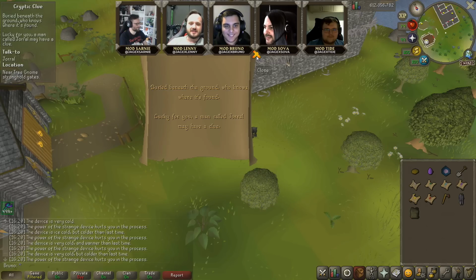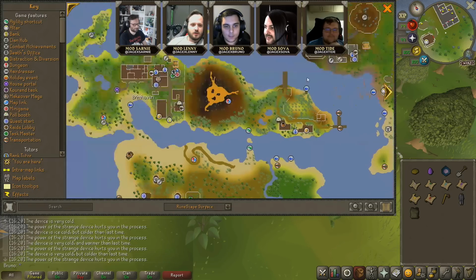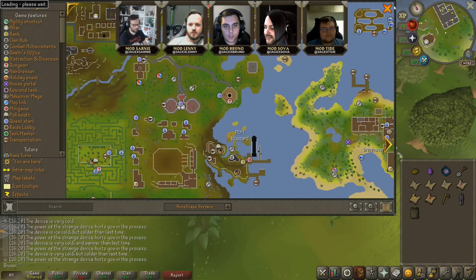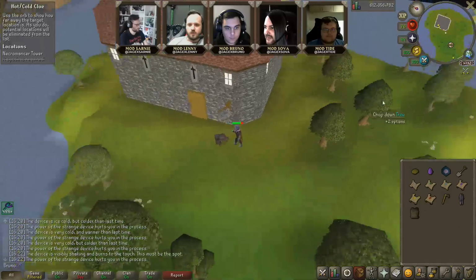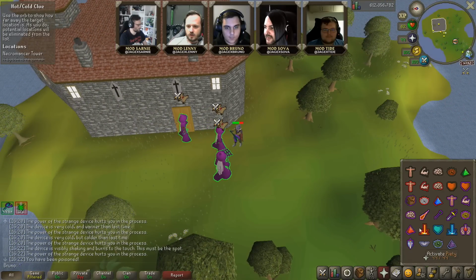Am I solving 6 clues here? No, just go kill the cabbage guy. Easy. All right. Where do you say? Necromancy Tower, northeast of the Tower of Life, near Ardy. Yep. Where exactly is the location? Inside.